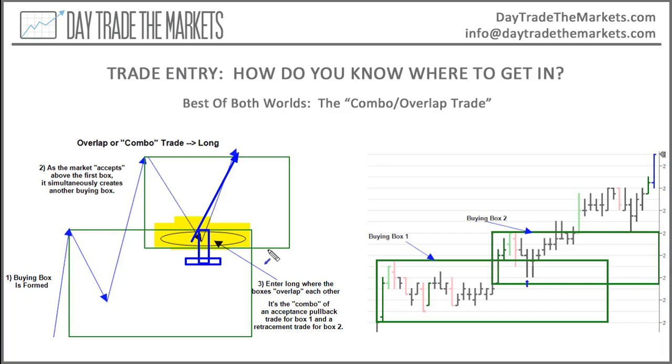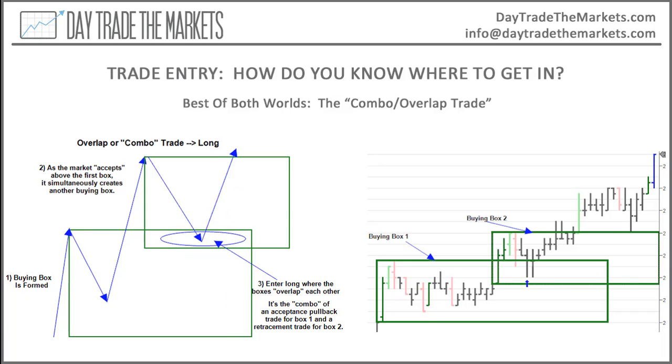Now, obviously, it doesn't work every single time, but what's nice about these overlap trades is that if for some reason this one doesn't hold and it fails, that's a pretty good sign that the buyers have run out of steam or that the sellers are coming in with pretty good strength, because that really should have held. The fact that it didn't is telling us this market's likely in for a shift.